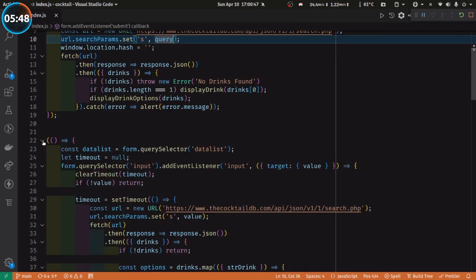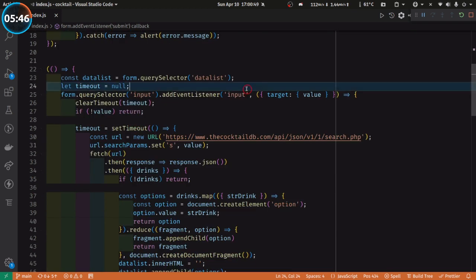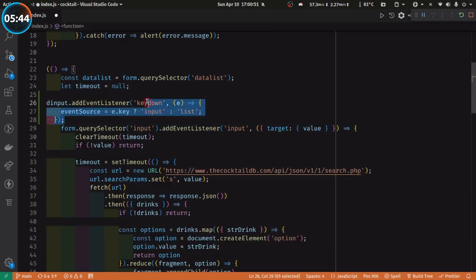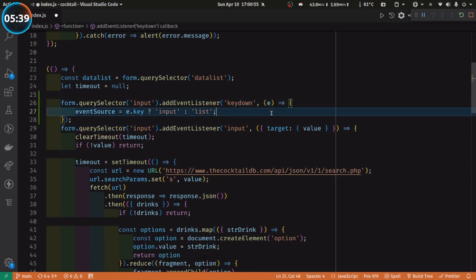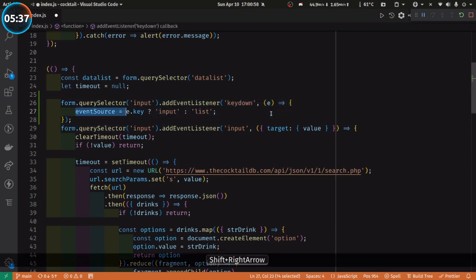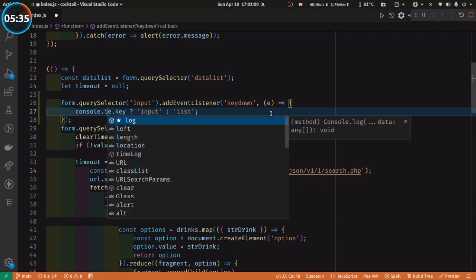So it's probably in this instantly invoked function expression. Yes, it is. So we are querying the input. That's very wet code, I know. So, well, let's just console log this, right? Console log.